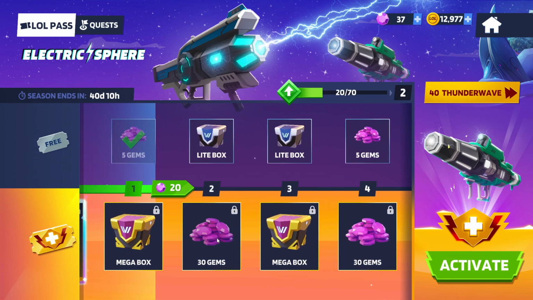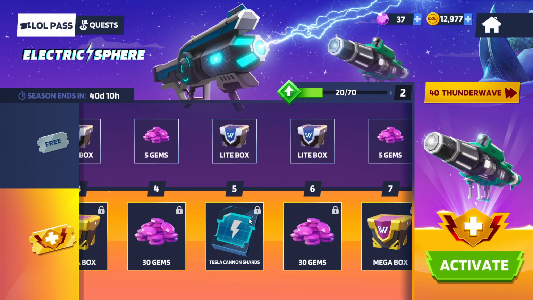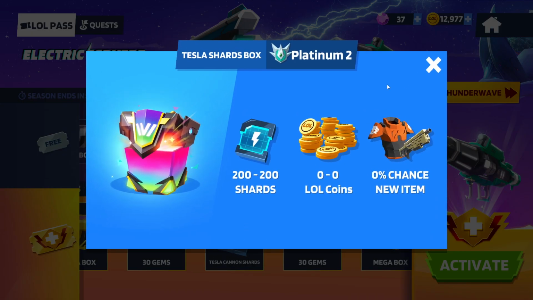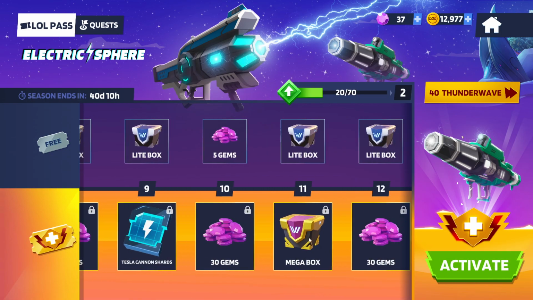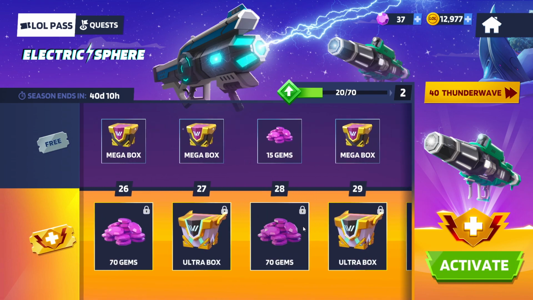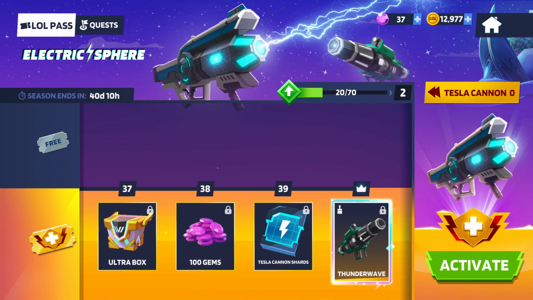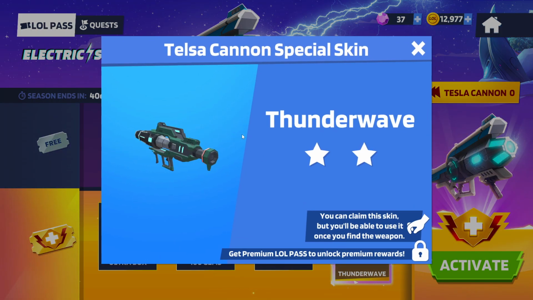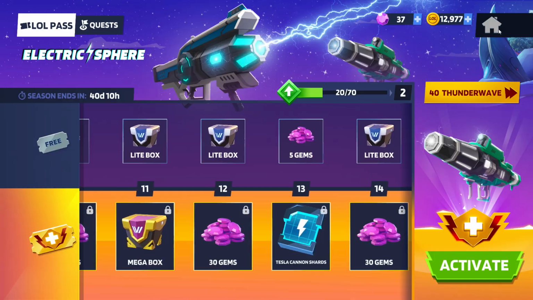So we got Megabox, 30 gems. And instead of free spins or skins, they're Tesla Cannon shards. For this, all they give you is shards. Look. No spins, no skins, nothing. Just shards. But they did up the amount of tiers in the battle pass. They're now 40 instead of 30. And then at the end, you get this Thunder Wave skin. And that's it. That's the pass. That's it. So, very lackluster.